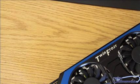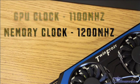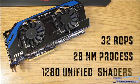Now let's actually talk about the features. The GPU clock on this card is set at 1100 megahertz. The memory clock is set at 1200 megahertz. This card uses 2 gigabytes of GDDR5 memory and has a 256-bit memory interface with a total bandwidth of 153.6 gigabytes a second. The card also has 32 ROPs and 1280 unified shaders. And lastly, it's obviously based on the 28 nanometer process.